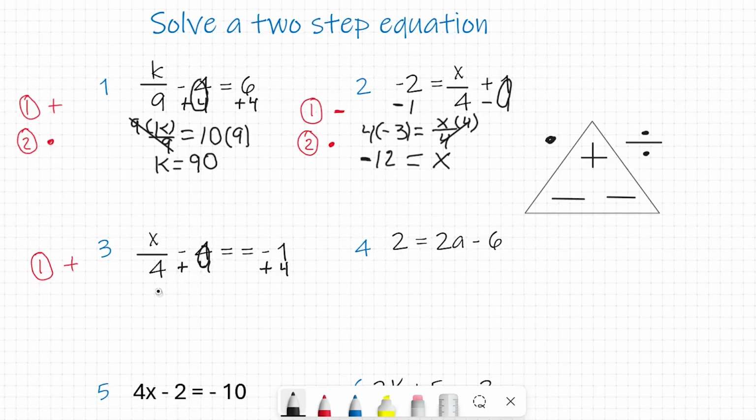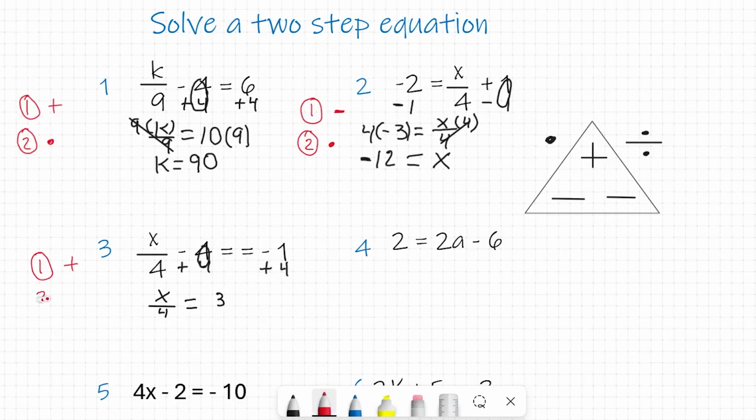And that's how we're going to end up with x divided by 4. That's what this line means. It means that you're dividing by 4. On the other side, can you see that they have different sign? Subtract, keep the sign of the biggest number. The biggest number is positive, and that's how you're gonna get positive 3. So that is step 1.